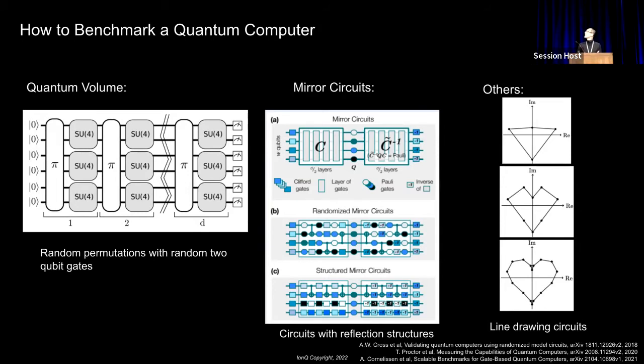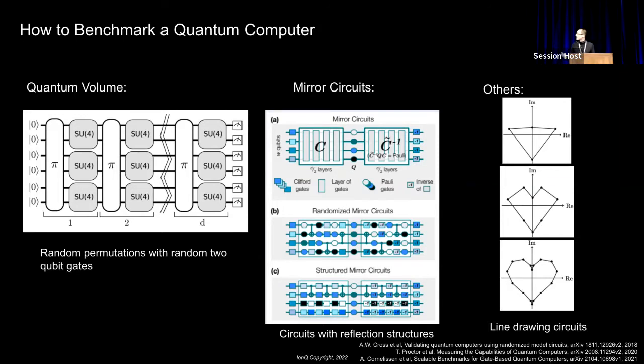The most commonly used one is perhaps the quantum volume benchmark, in which you run a random circuit with random 2-qubit gates and measure the heavy output. The quantum volume is defined by the largest circuit we run successfully, both in terms of number of qubits and also in terms of circuit depth. Another way to do this is mirror benchmarking, in which you design a circuit in a mirror way so that the outputs are known, and then you measure the success probability of obtaining such outputs.